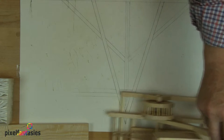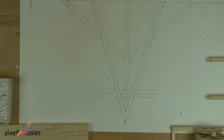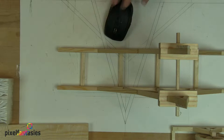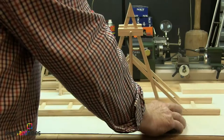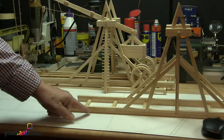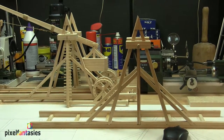I will move this a bit so we have room, and you'll get this one out in the light. First we will make this stick here, you cannot see it now, but you can. First we'll make this one that goes under here. So just measure that and you will see where it ends up.